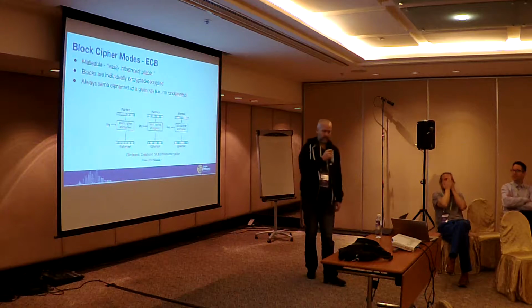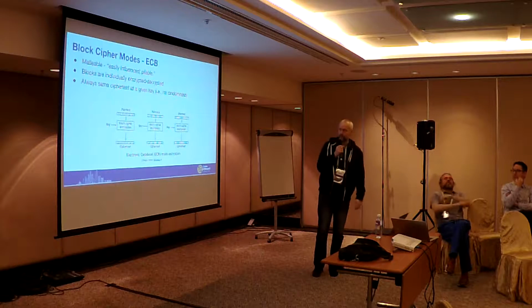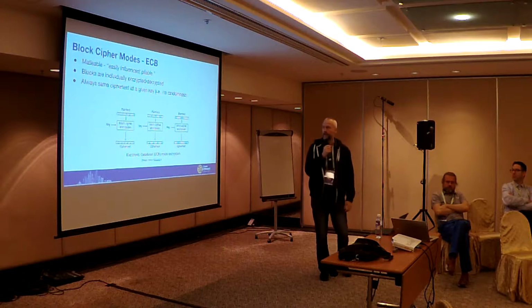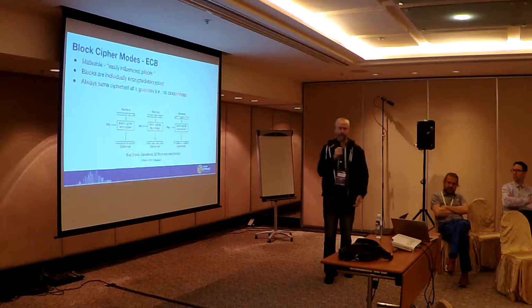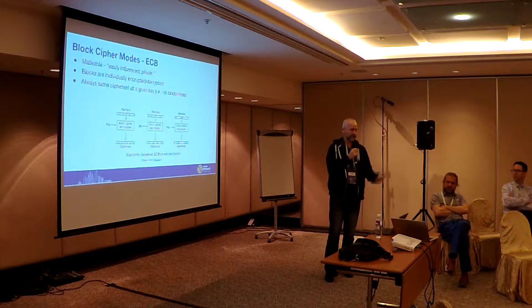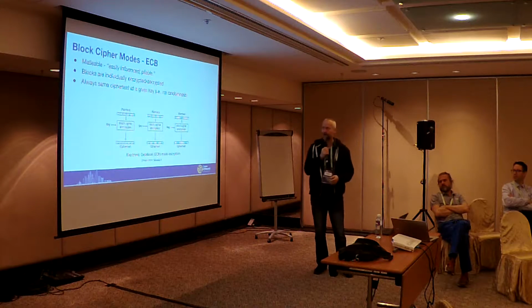So this takes us to the different modes you're using when you're working with encryption. ECB is the most simple one, and it's barely ever used. But I wanted to still show it here because you hear quite often that you shouldn't use it. It could be good to know why.